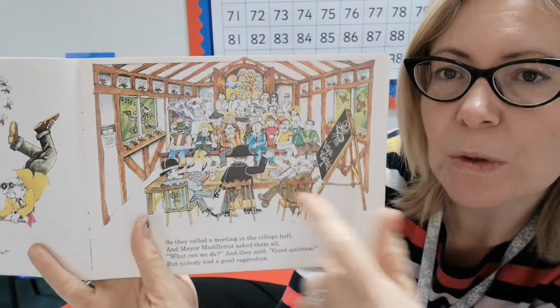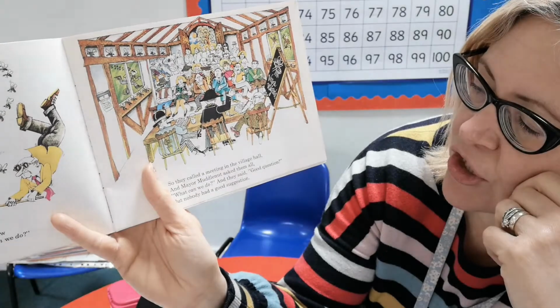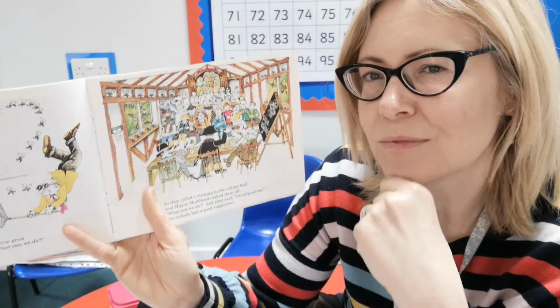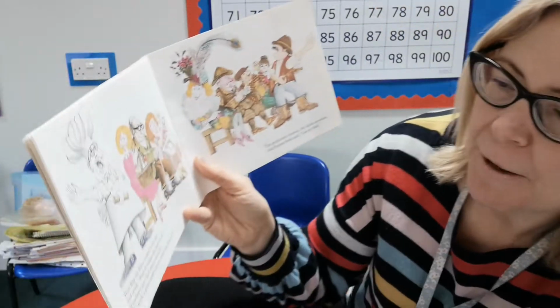Here they all are, all the people that live in Itchingdown, sitting there having a meeting. What can we do? Good question, but nobody had a good suggestion. Have a little listen while I'm reading the rest of the book as well. What's special about some of the words in this book?